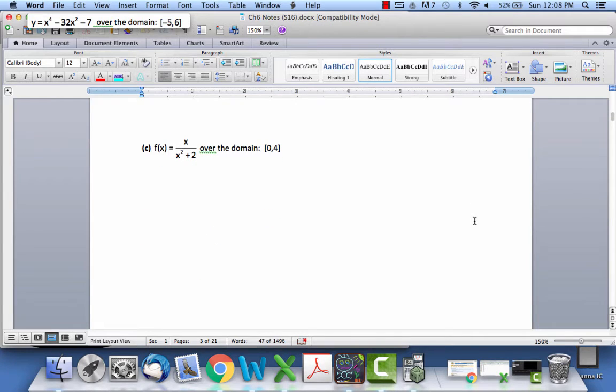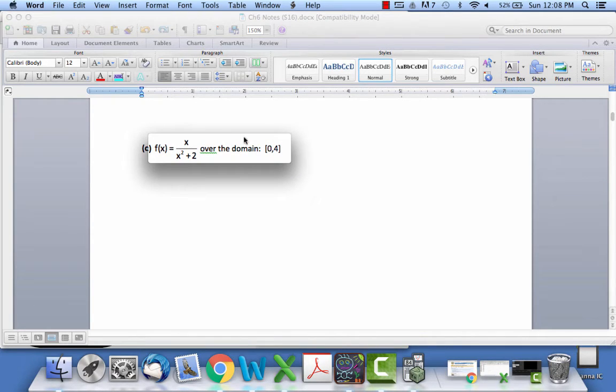Okay, so now we have this one. Your first thought might be that this may not be continuous. That would be a reasonable first thought. But x squared plus 2, you'd check over the domain that it was continuous. But x squared plus 2 is actually always positive, x squared is always at least 0, so if you add 2, that's always at least 2. Then you don't actually have any place where this is discontinuous.